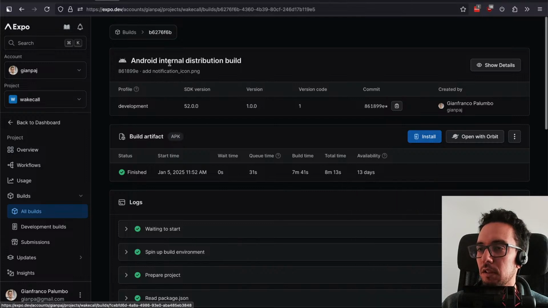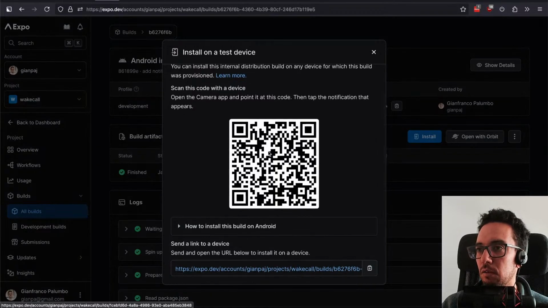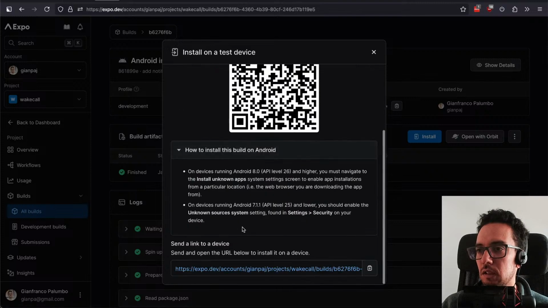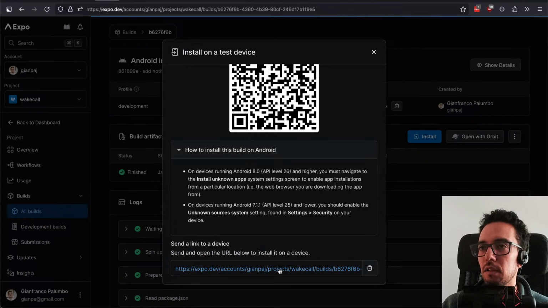Or maybe because I just did a development build, I can download this, load it from Expo Go. Or is this going to download an APK? Let me see what happens if I click on this link.